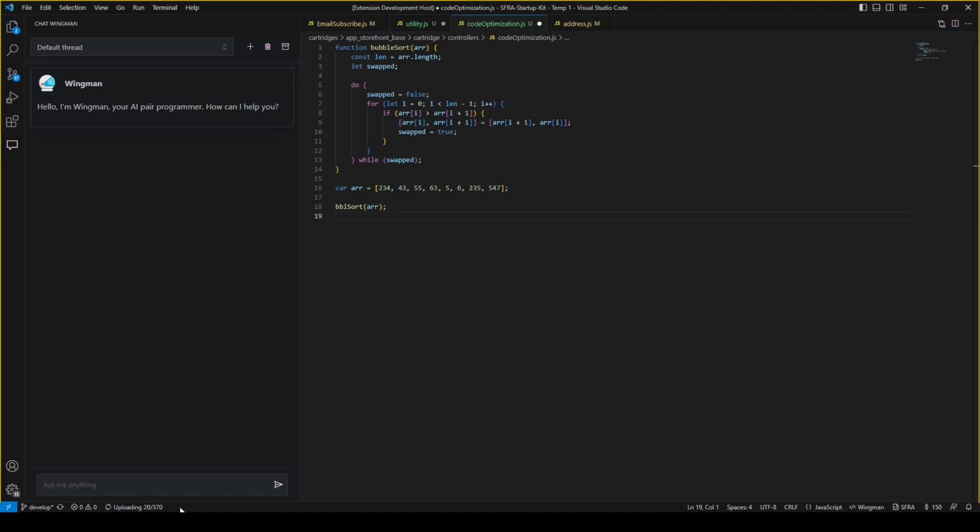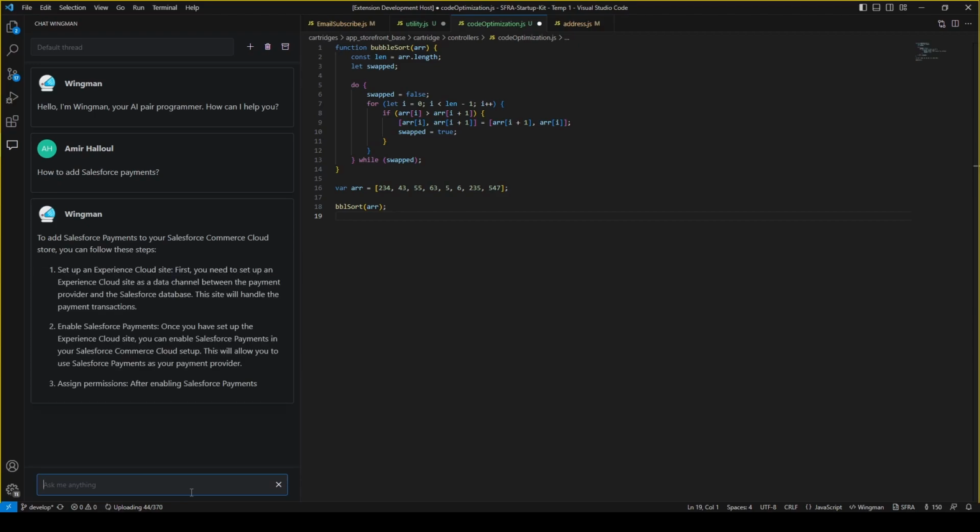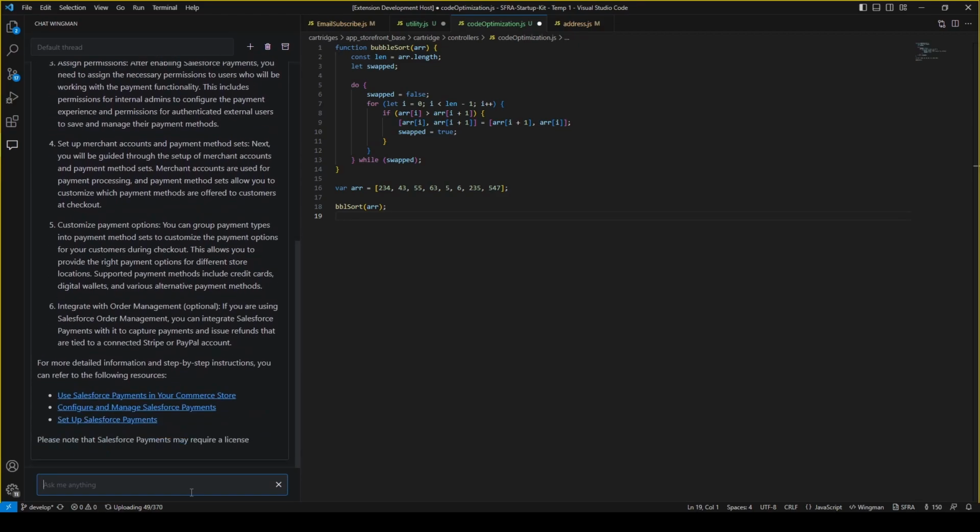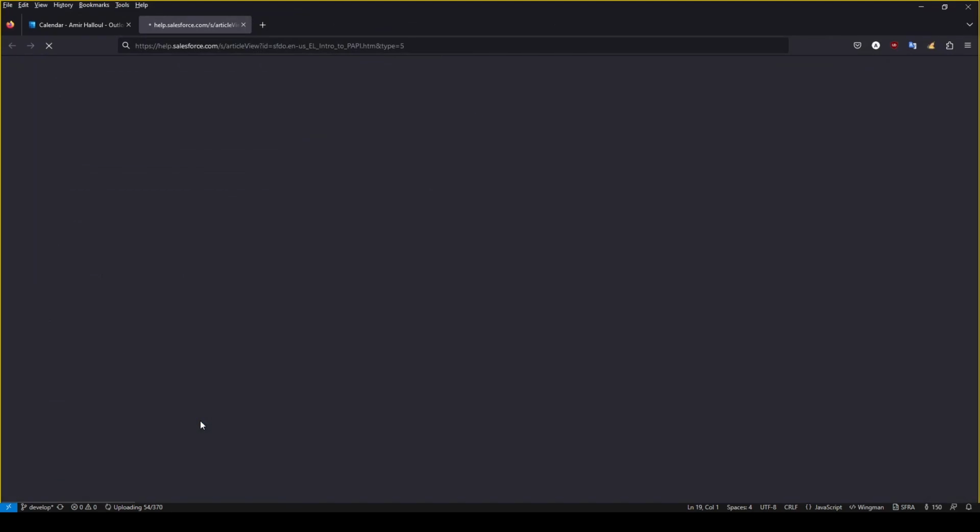The last problem we had to solve is the problem of honesty. How do I make sure the answers I'm getting are correct? To solve that, we enabled AllAi to browse the Salesforce documentation pages before answering your questions. And once it's done generating your answer, it will even cite its sources.